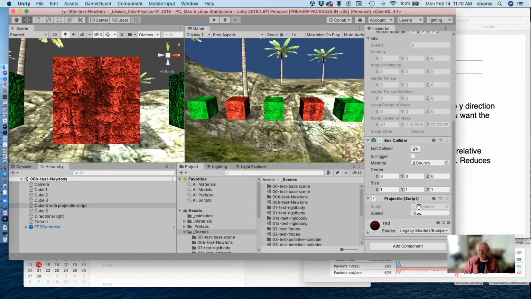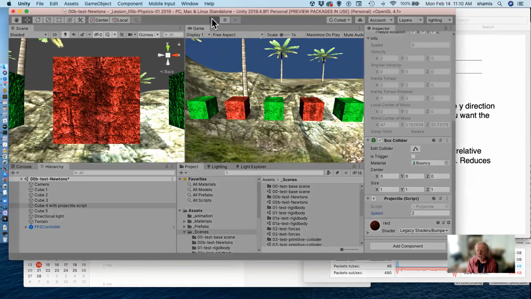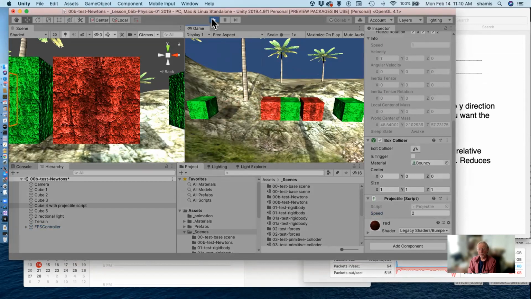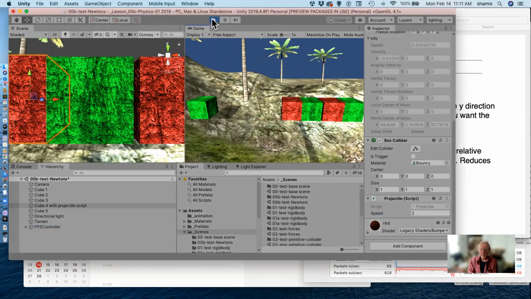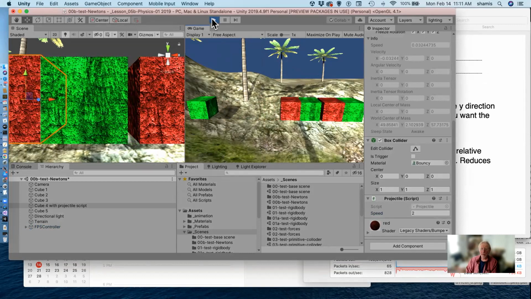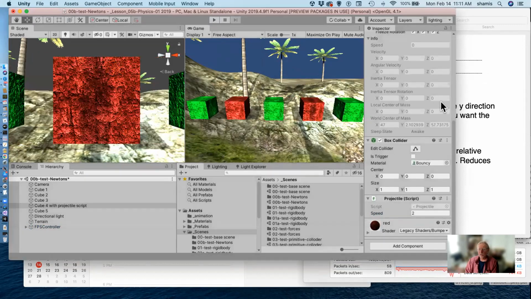And so if I set the speed of my little projectile to 2 instead of 10, and now I let this play, instead of bouncing, the objects stick. And it's still conserving momentum. These things are not bouncing, and so they kind of stick to each other.